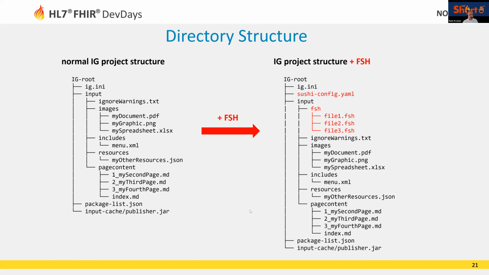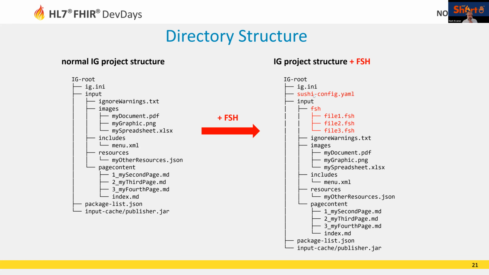Now, we haven't really done anything more than just define the things that we want in FHIR Shorthand. How do you actually turn that into some FHIR? So let's start with the way that a normal implementation guide project structure looks. It looks like this, and I won't go through it, but here's your root directory, and then there's a number of subdirectories. And what you have to do to add your FHIR Shorthand is just add a couple of things. Under input, you add an FSH subdirectory, and you put all your FSH files here. And all your FSH items are in FSH files. It doesn't matter how you divide those up among the files, that's up to you.